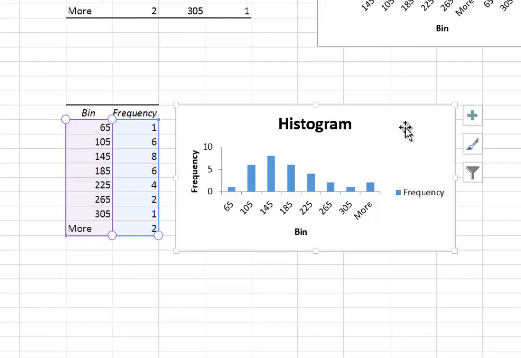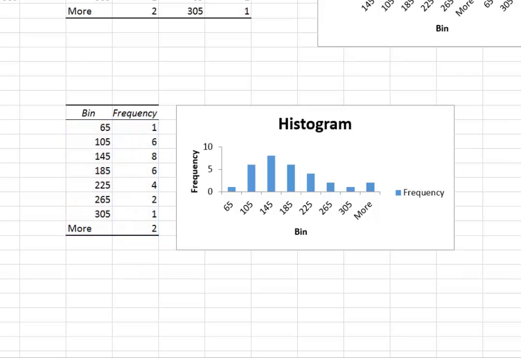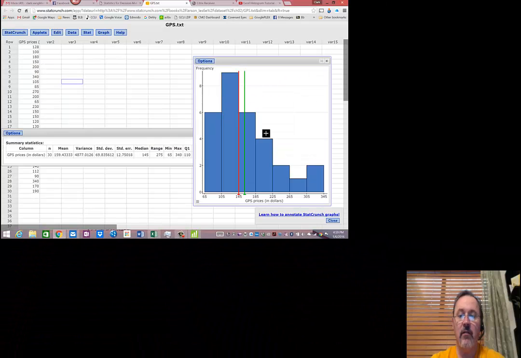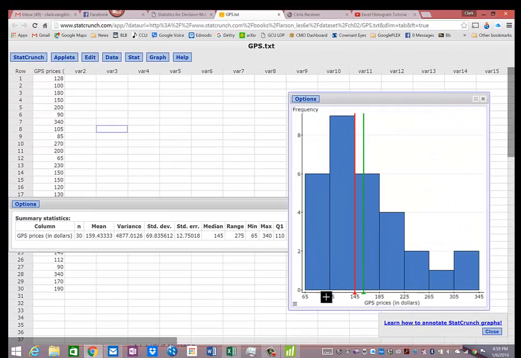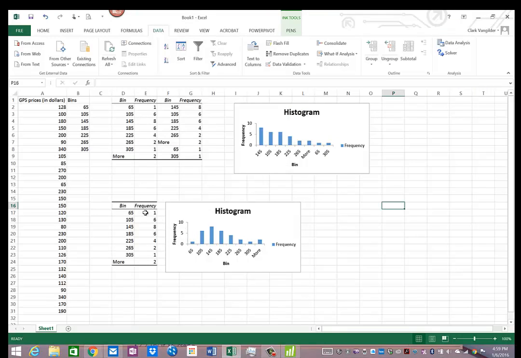So here's that histogram. Okay, but notice the way that this thing is binned. Our minimum value is 65, and there's one thing in that bin. And so this has binned differently than what we saw with the StatCrunch version. And the reason for that is, notice here the upper limit of this first bin is 105, whereas here the upper limit of this first bin is 65.